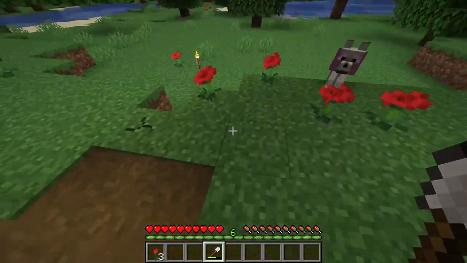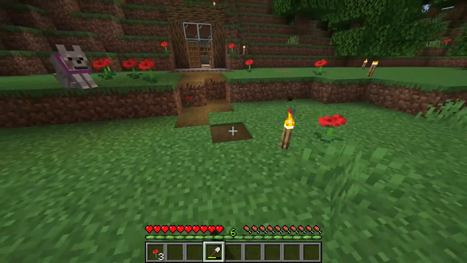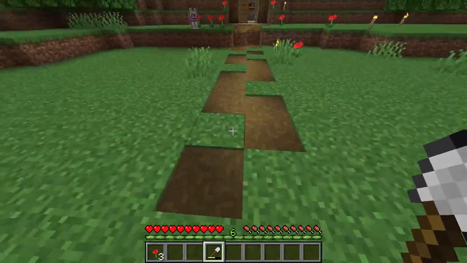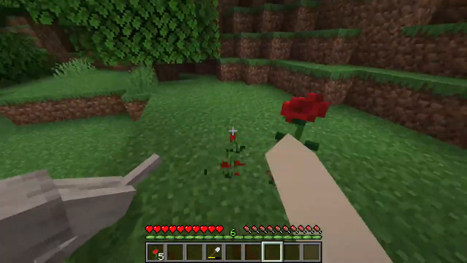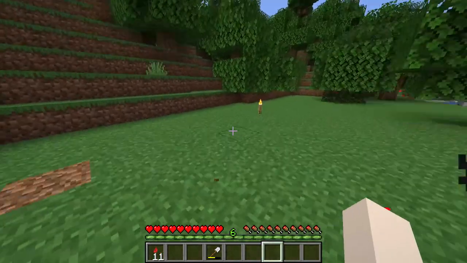Let's get out then, and then make a path, I guess. Still not after you, sheep. Up to your beautiful house. Plant some flowers. Make the outside look nice, basically.